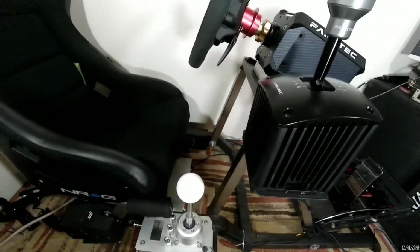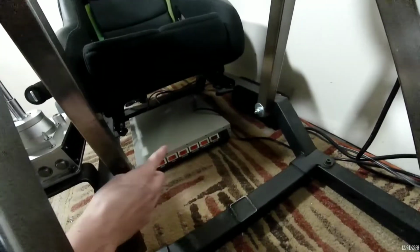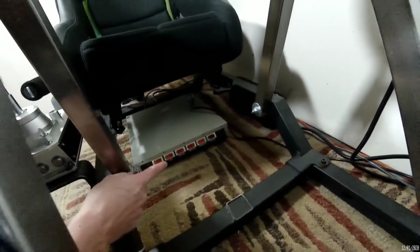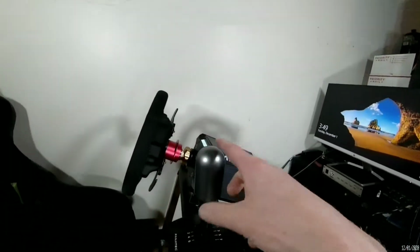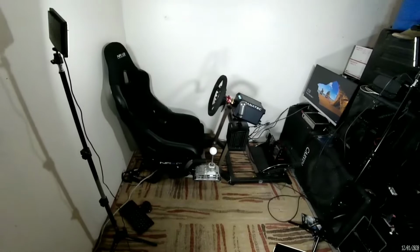And if you've got a really good eye, you'll notice under the seat there's something kind of poking out. And that's some old school technology. So I can connect everything to this and have access to switching things on and off from under my seat, rather than, if you remember the last video, I had to reach over this whole unit just to plug in my wheel. So I got it to where it's all right there. And then also, if I take a step back, you'll notice that I have 1, 2, 3 lights.